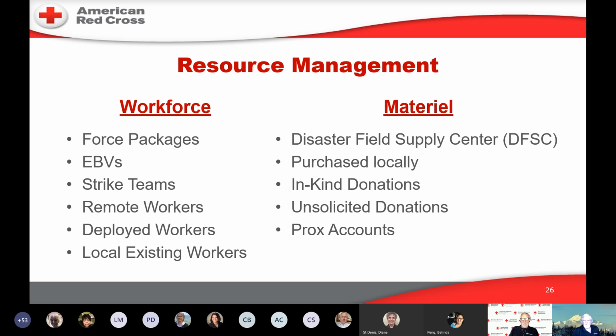Of unsolicited donations, and I think Carl touched on that one a bit, that it may be stuff that you want and can hand out to people, and can be things that can actually be used right now during this period of COVID. The clothing and other unsolicited donations that show up in our shelters, we will be turning down or asking them to go out for assistance. What are prox accounts of, Carl?